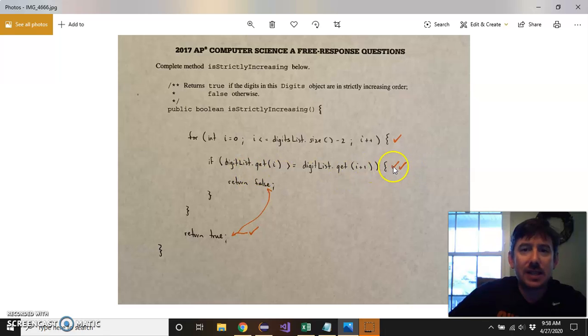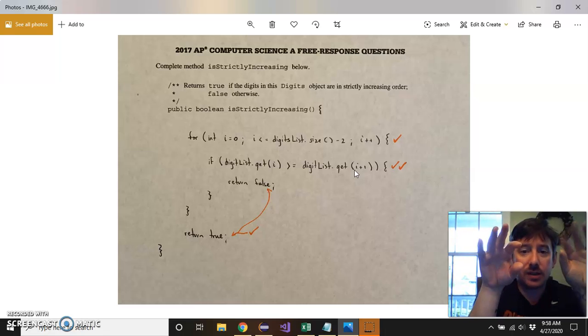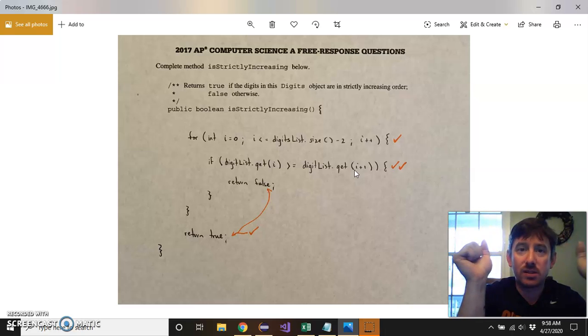So I'm giving myself that second point in the exact same line here because I want to know if this digit, the one that comes before this one, is greater than or equal to the one that comes after it. So if you have two digits in a row, I want to know if the one that comes first is greater than this one or even equal to this one. And in that case, I have failed. That means I either went down or I tied, and either one is a fail.